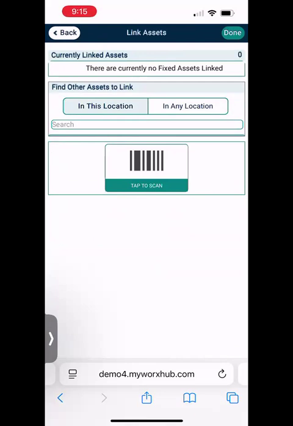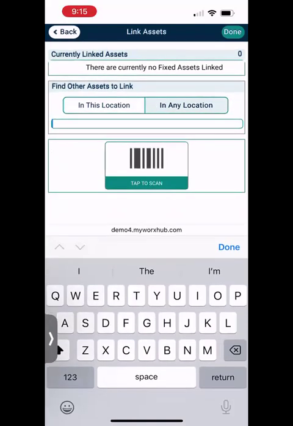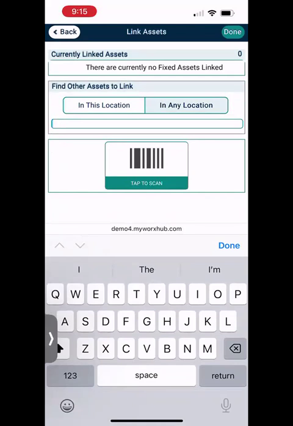And then if I wanted to assign a new asset, I would either look for other assets in this location because it's already defaulted to, I think, room 209. But if I selected in any location and then click in that search bar right there, you could type in a keyword like air handling unit or a serial number or what have you.